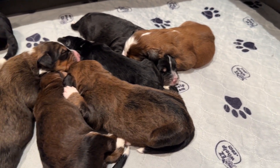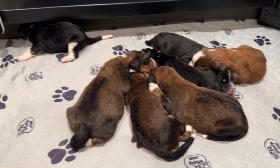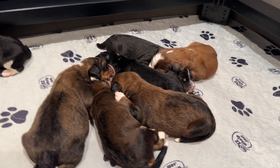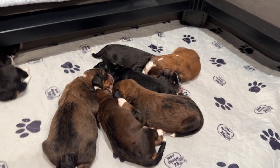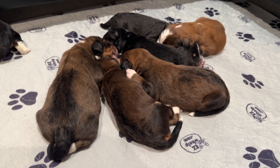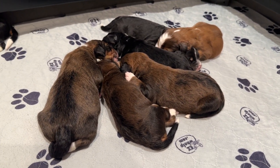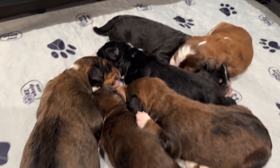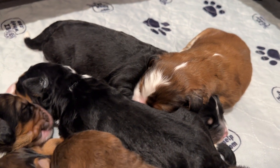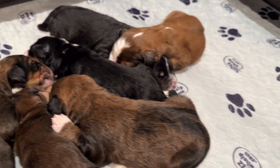If you're interested in one of these babies, you can send us an email at okoyriverdoodles@gmail.com. We have this litter, and we've got Maggie and Kimber's litter coming up — we expect similar puppies from them. Maple Syrup is a Bernese Mountain Dog and Kimber is a poodle. We've had several litters from Bernese Mountain Dog mamas and Kimber, and they're always really pretty, sweet puppies.